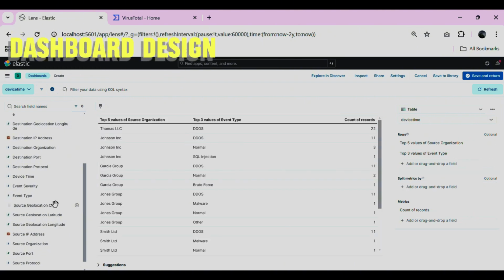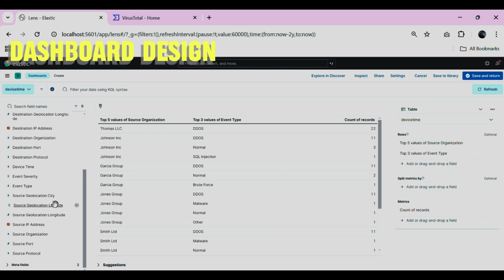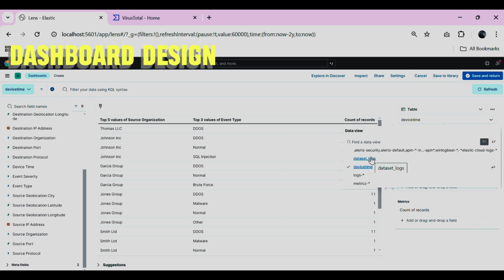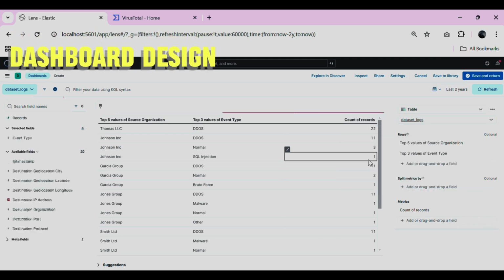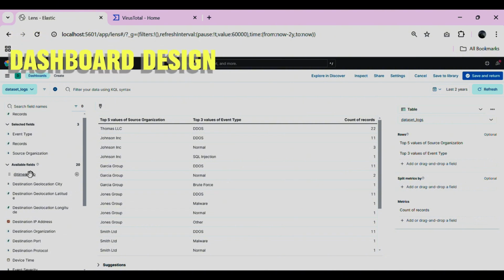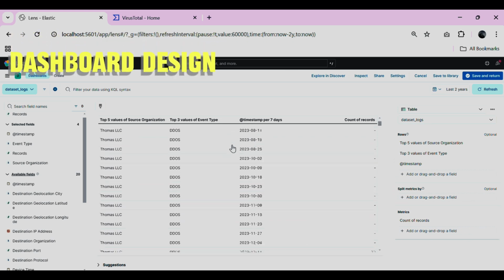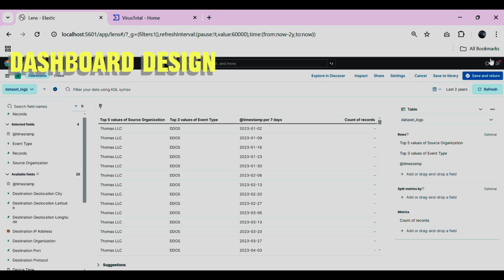The last one is the timestamp. Search for the timestamp and drag it here. So this is our high alert organization table.